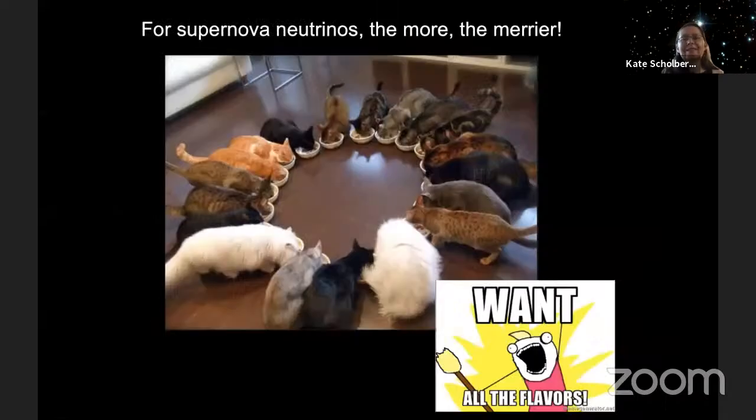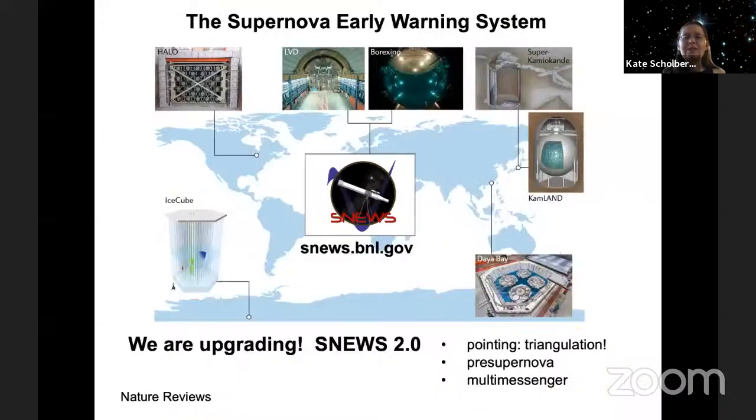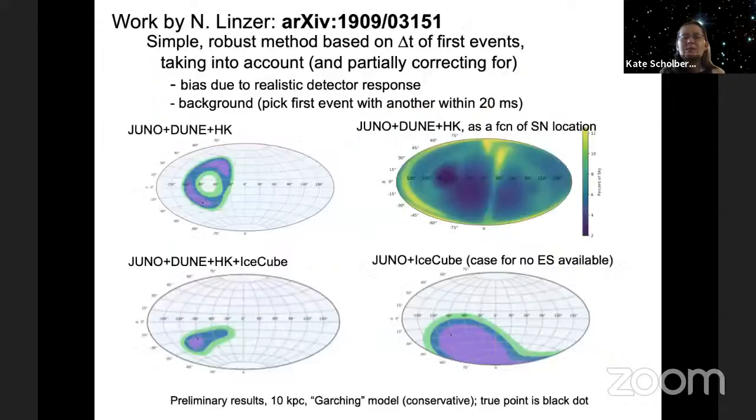And I showed this before also. I have to emphasize, this is not competitive, it's cooperative. Basically, all of the detectors together are going to be improving the information of everything. We have this SNEWS network, which is putting everything together and enhancing cooperation. How can we get the most possible information out, including the pointing? In fact, another thing we can do is take the times of the signals arriving from the different detectors, and using that timing we can point to regions on the sky where it will be more likely to find the supernova. So we can cooperatively improve the directional response of the network.